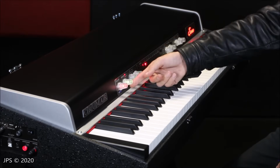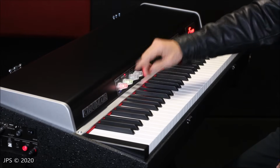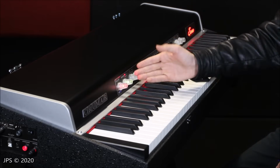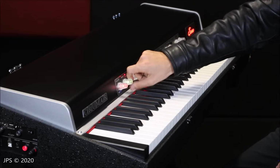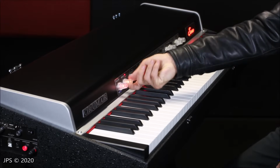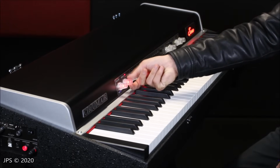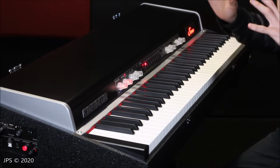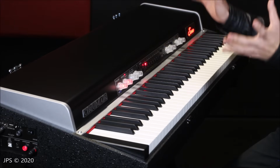So when you have it on this green setting, when the little indicator light is on the level, this is changing the level of the reverb, and the color of the light will change from green to red. So if you crank this all the way up here, it will eventually change through yellow, through orange, and then eventually you'll land on red. As you can see, we have a massive, massive amount of area to play with.